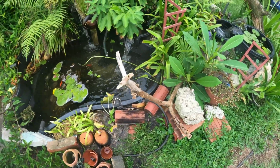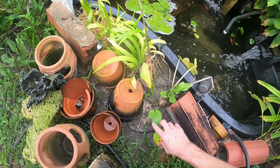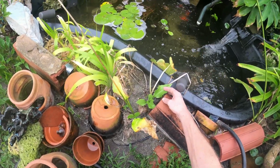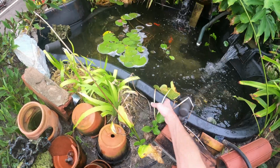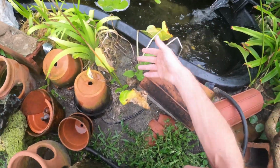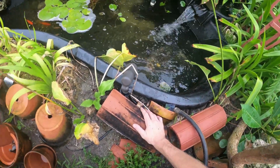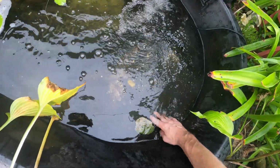So, as you see, the things from NC kind of died back. I got a little bit of growth here. I don't know what's going on with this. This is a totally different shape than that, in my opinion. But maybe it's just coming back, you know? Anyway, what we're addressing, not much to address now.